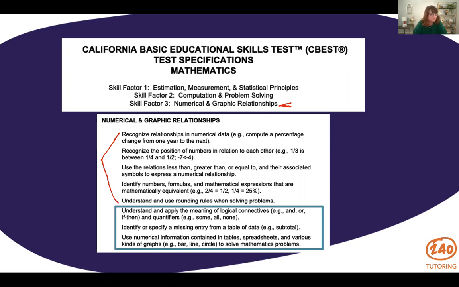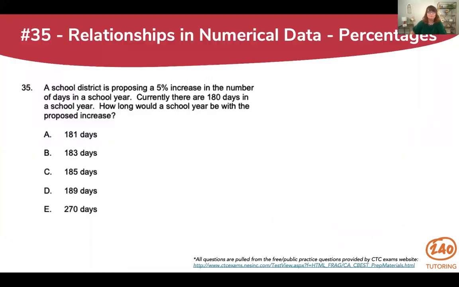This is probably the easier portion of this skill factor. Next week, we're going to look at these bottom 3 skills, and this is where it gets a little more complicated. But today, the things we're working on today should be the easier portions of this test, and I'm going to show you some strategies to even help you move more quickly through these types of problems. So let's jump right in.